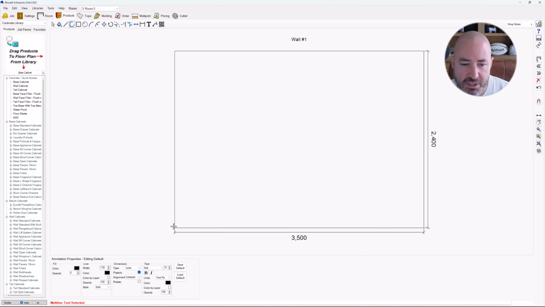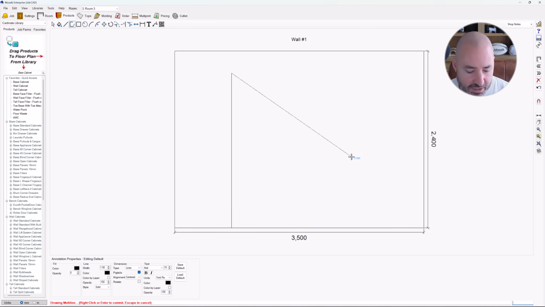I'm going to start on the bottom of my point here, and on this side I measured that I wanted to come across 800 millimeters. So I'm going to type 800 and press enter. That's going to give me my endpoint, and then from there I know that I want to come up and start at 2100, and that's going to give me my next point. Now, for my next point, I know that actually it's 500 off that side of the wall.